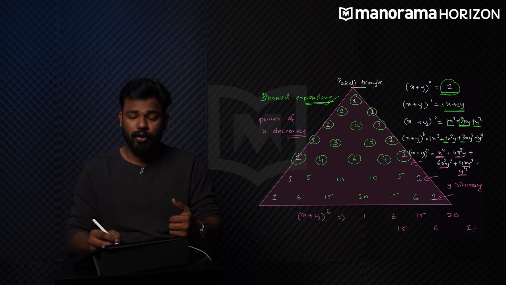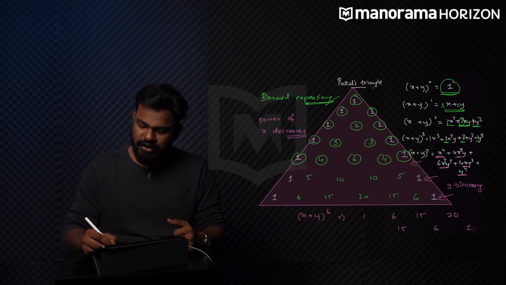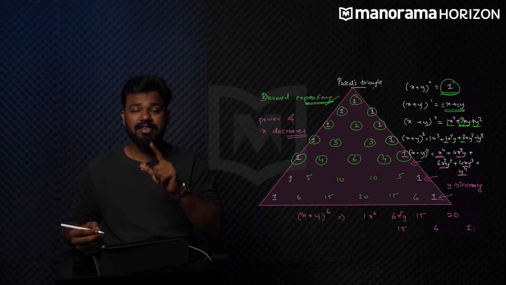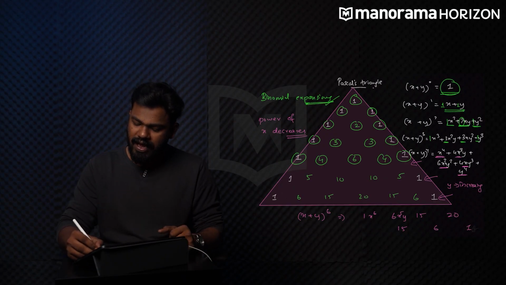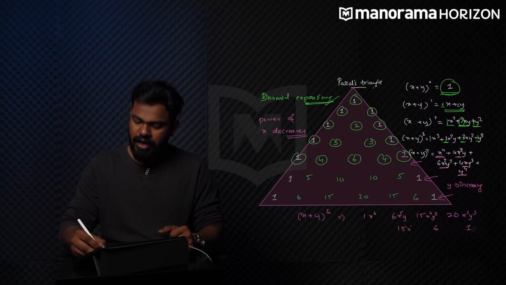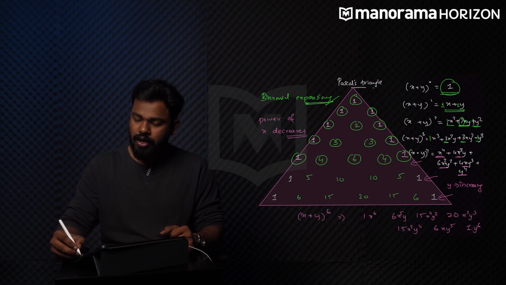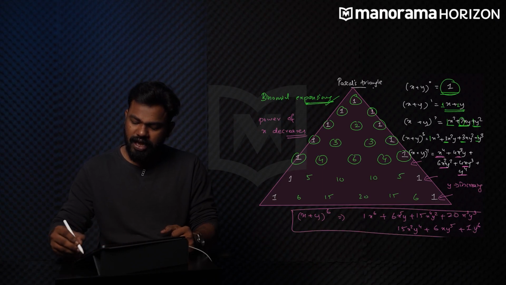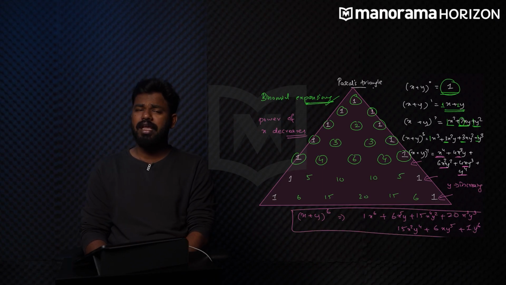Now we are taking (x plus y) the whole raised to 6. So what will be the power, the highest, first one? It will be x raised to 6, and then you have one power which is decreased, x raised to 5, along with that, there is a y which is increasing. And then again, x raised to 4, y square, then you have x raised to 3, y cube, then you have x square, y raised to 4, then you have x, y raised to 5. And the last one, you have y raised to 6. Now put all a plus in between and you get the expansion for which one? (x plus y) the whole raised to 6, which is using what?